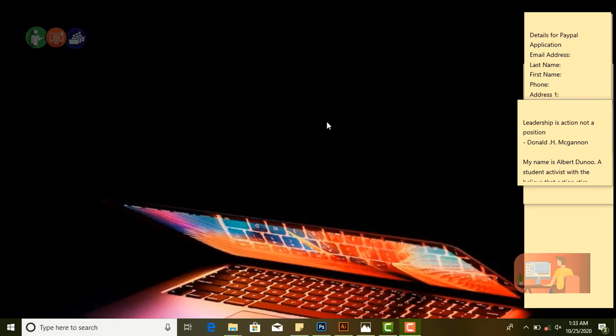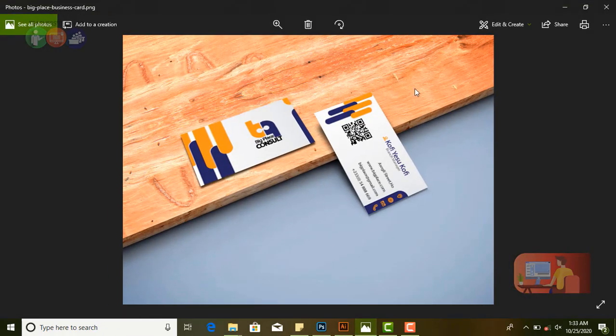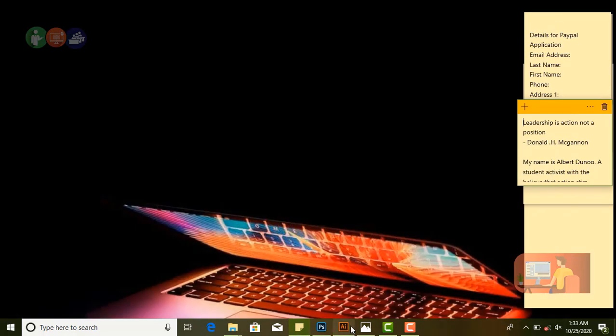Today we shall be looking at how to design a business card. So let's dive straight into it. So we'll be designing this business card, the front of the business card and the back of the business card.